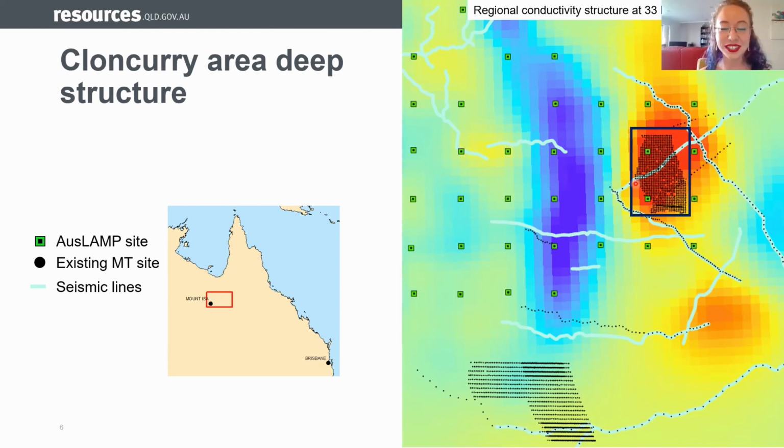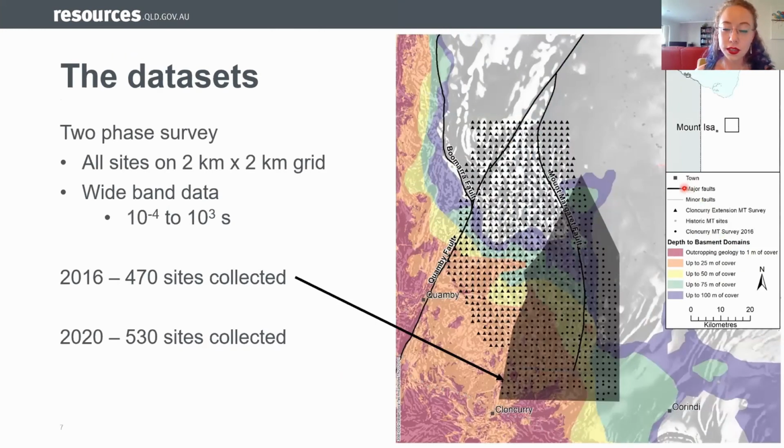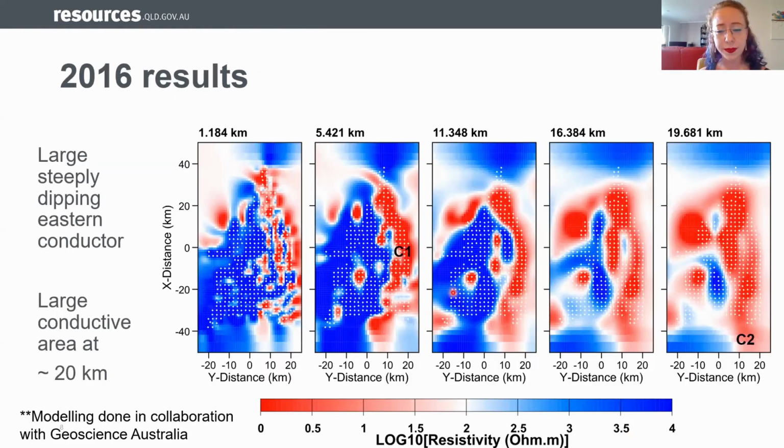So as I said, I'll start up in Cloncurry. So up here we've got two different stages of a grid-based survey. We've got this initial triangular section that was collected in 2016, and then we've got a really recent one collected in 2020, released in 2021. So the work on this survey is a bit more preliminary, but I can start by showing you the work from the 2016 survey.